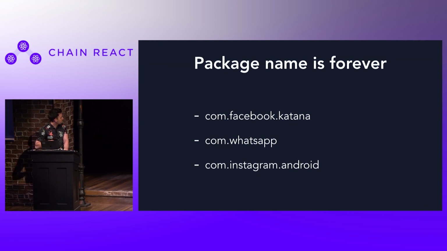So this is Facebook, this is WhatsApp, this is Instagram. And why is it not com.facebook.whatsapp, com.facebook.instagram? Because it was not from Facebook at the beginning, no? They bought it, so not even Facebook can change the package name. So can you? I don't think so. Just be aware of it.